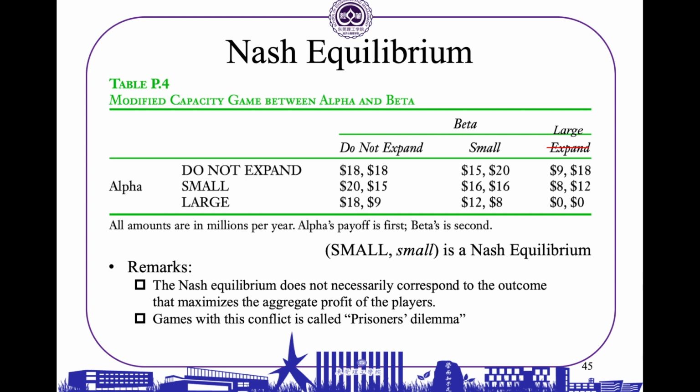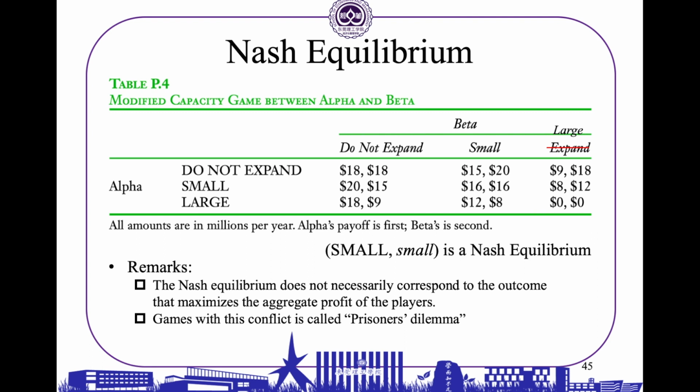This is because the Nash equilibrium does not necessarily induce the outcome that maximizes the aggregate benefit for all players. The rational choice of self-interest leads each party to take an action ultimately detrimental to their collective interest. This conflict between collective interest and self-interest is called the prisoner's dilemma. How players overcome the prisoner's dilemma is a fruitful aspect of study in game theory.